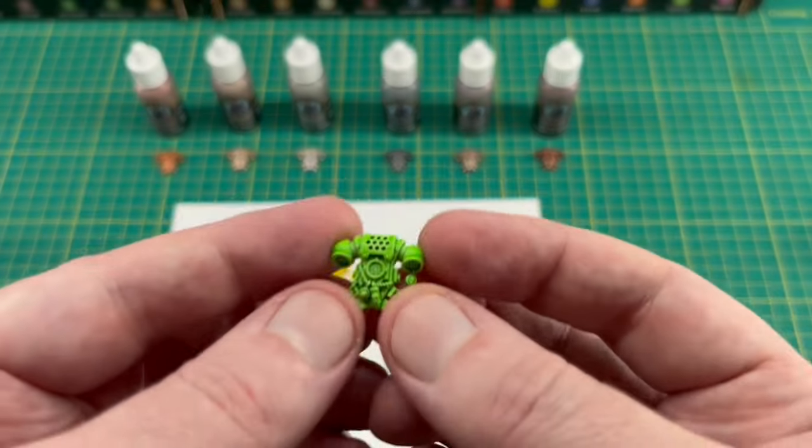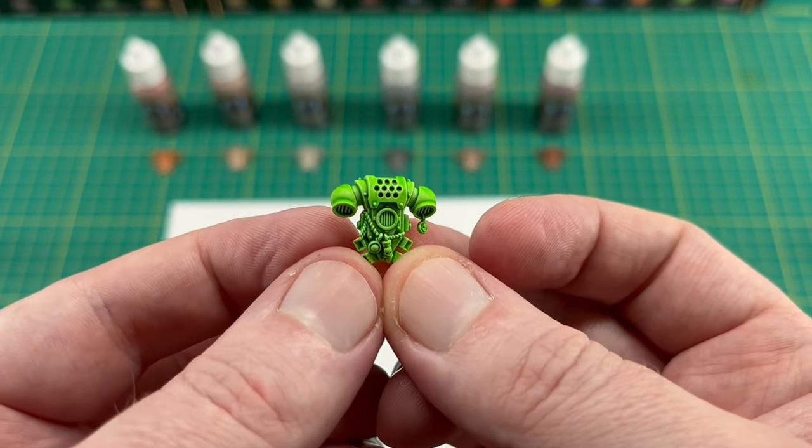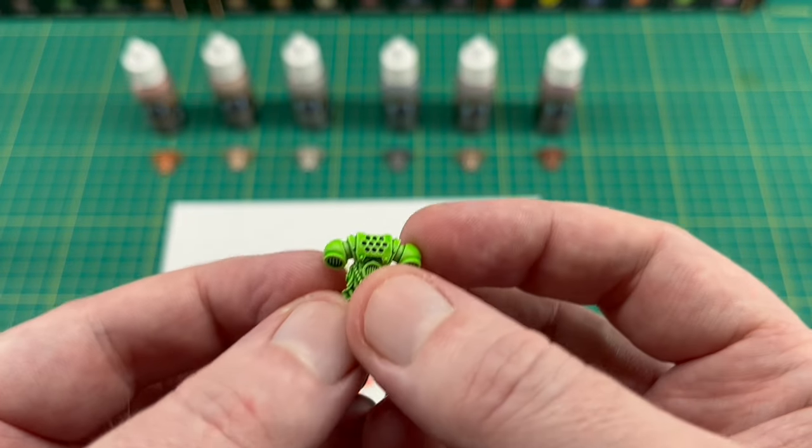And then we've got the green as well. This was a really nice colour. This covered really well, very, very smooth. And this has got two coats on it as well. Particularly impressed with this green. That's a really nice glaze.